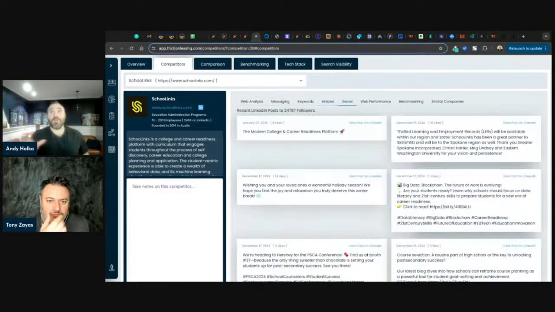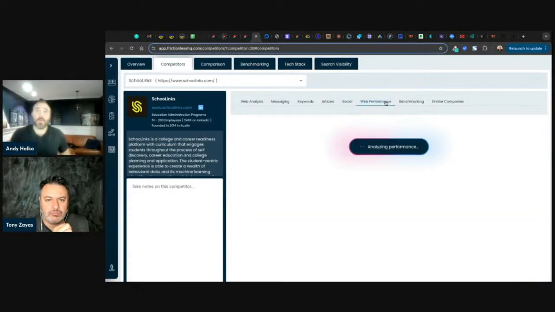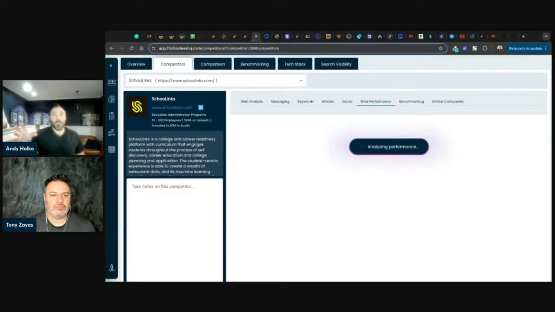And I'll just keep jumping through as we're doing this because it takes a little bit of time behind the scenes. But social, we can see how many followers they have, as well as some of their latest posts. Web performance is always an important one, not just from a technical standpoint, but to understand what they're doing on their site from a tool perspective. So you'll see in a couple of seconds, we'll actually be able to see what technologies they use on their website, which can help us understand what things should we be using as well.